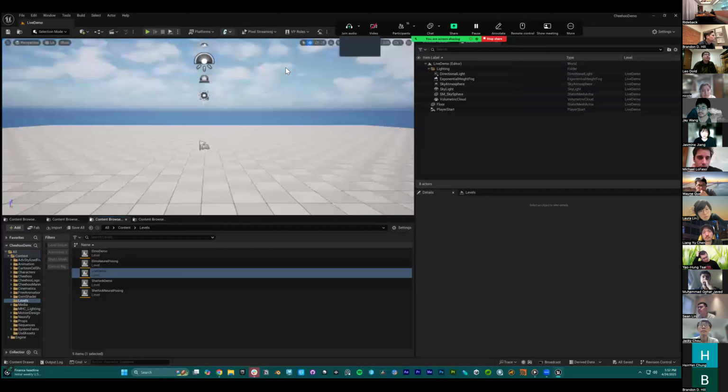And the Sequence Character Swapper is a tool that can swap out characters within a level sequence. So say you have a bunch of outdated versions of characters, you can update them to the latest really quickly with that. Neural posing settings arguably shouldn't be here. It's the settings for when you're using neural posing within the level sequencer.